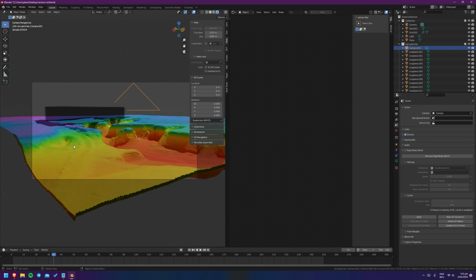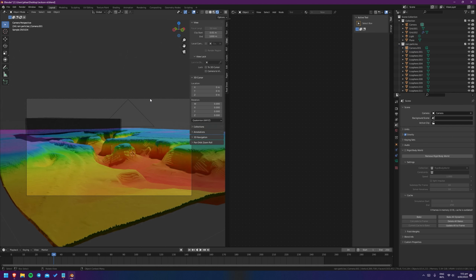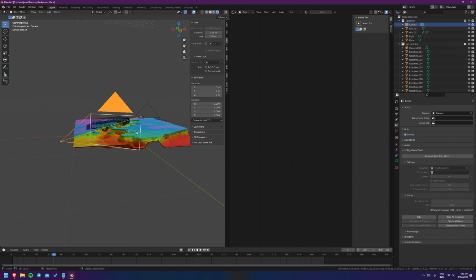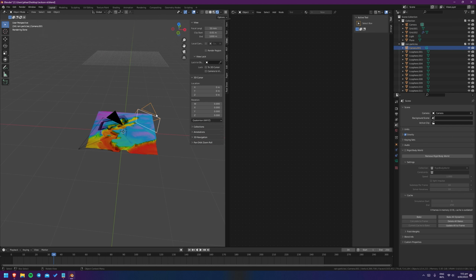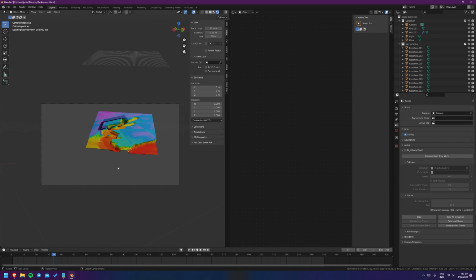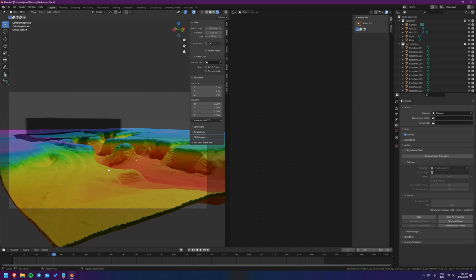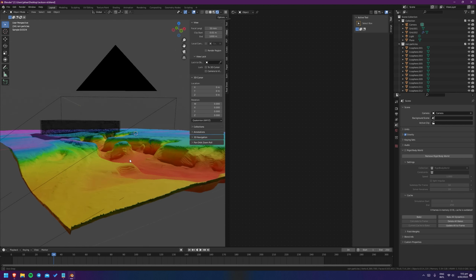So I just untick this. I just move it around, see how it looks. Delete that, it was an accident. Right, so I have this camera over here, and if I press 0 on my number pad, then it will show me the thing that I had set.